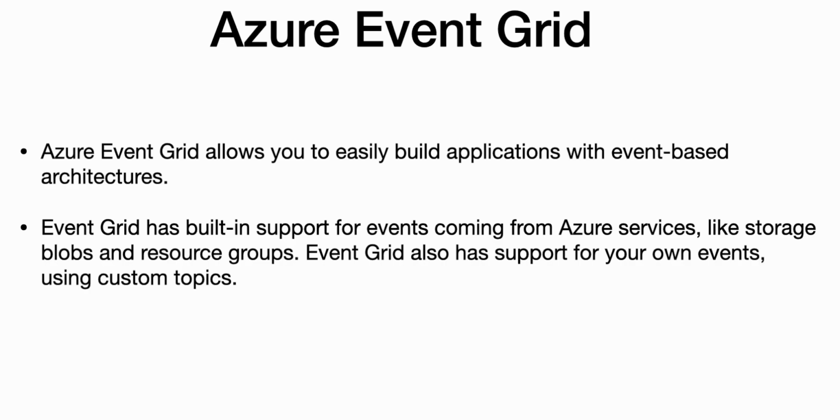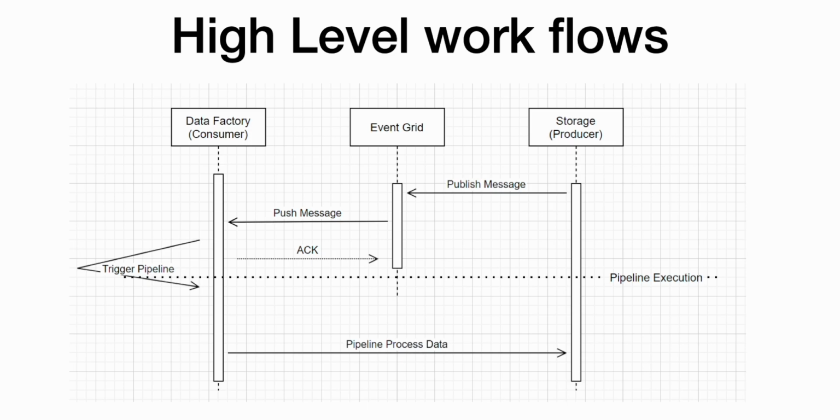Let's take this a little bit further and try to understand the workflow of storage event triggers. Storage event triggers have three main Azure services in the picture. You can see that you have Data Factory over here, you have Event Grid, and then you have the storage account. The storage is the producer of that event and Data Factory is nothing but the consumer of these events. As soon as a file is placed into your storage account, a message will be published, or that event will be registered in the Azure Event Grid. Then once that message is registered, a message will be pushed to Azure Data Factory, which will include a lot of details, including the file name and the folder path. We'll be talking about that in the upcoming slides.